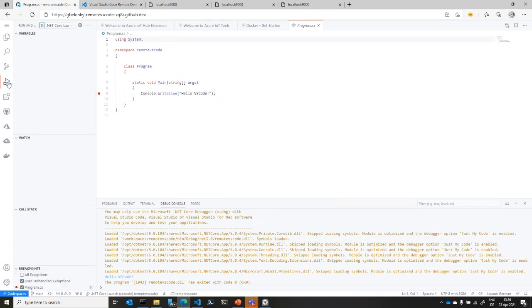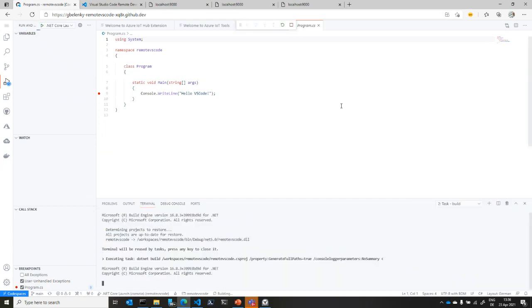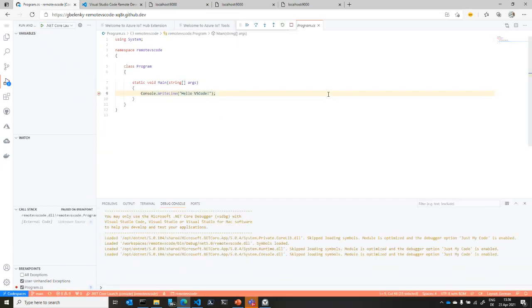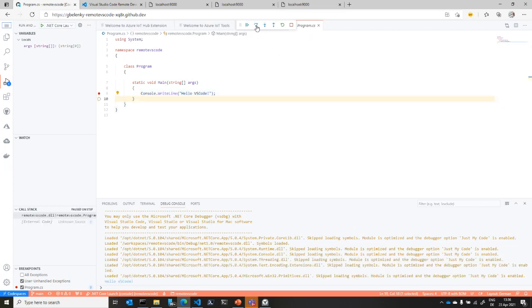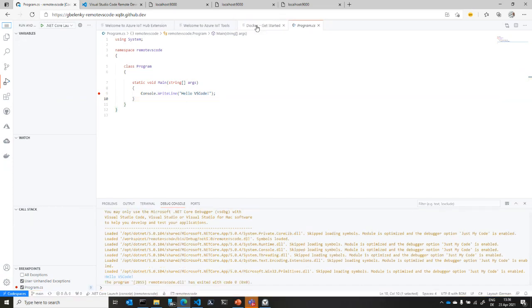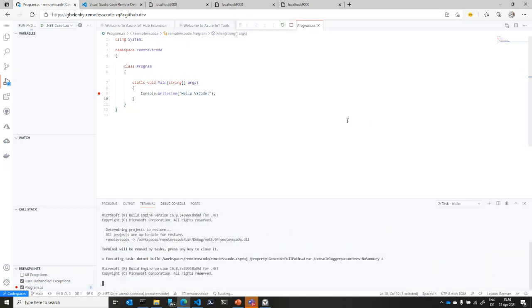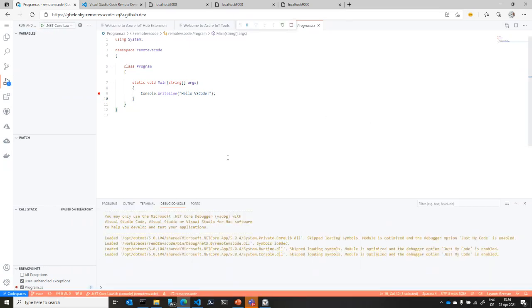Let's run it again. So you see that it stopped working at the breakpoint. Let's go to the breakpoint and run this again.